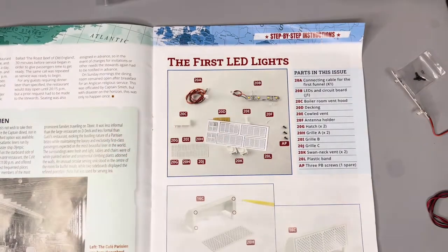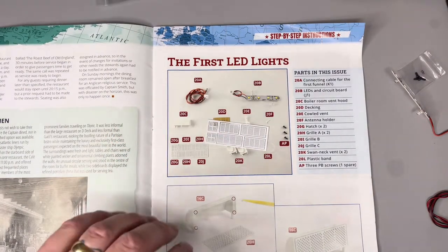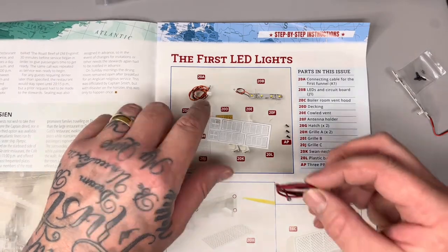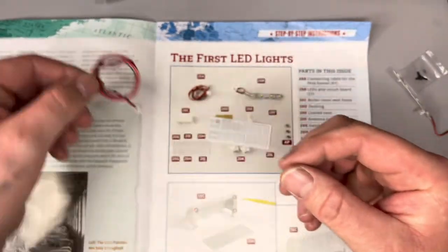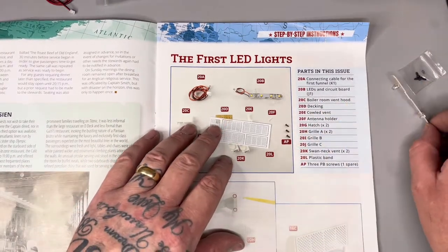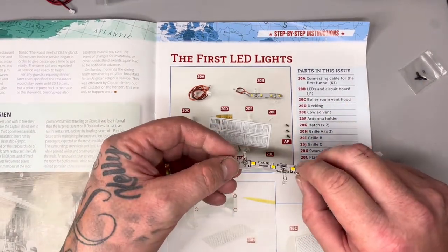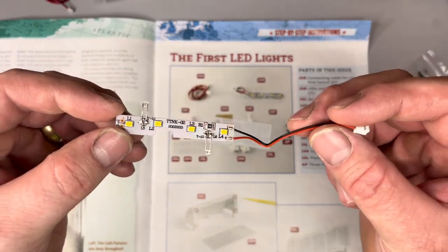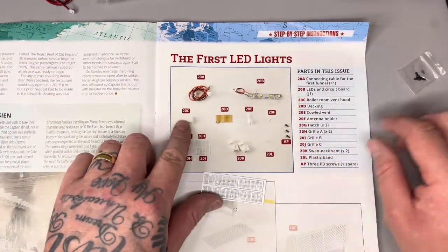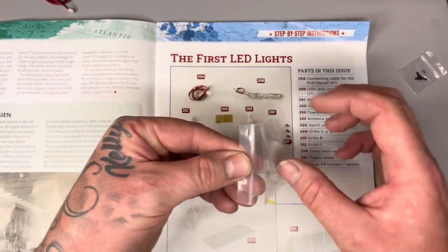Right. So the parts we've got: 20A, that's the connecting cable for the first funnel. Right, let's put that at the top. 20B, that is the LEDs and circuit board. Put that at the top, just out of the way so it's safe, guys. 20C. Right, hang on, let's get these out.